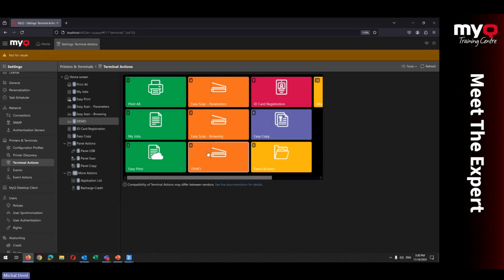Now, as we're running out of time, there's one more thing we would like to show, and that's the Kyocera embedded terminal and one more feature related to it. It's not only for Kyocera, it's a functionality for every embedded terminal, a new way you can register the card.